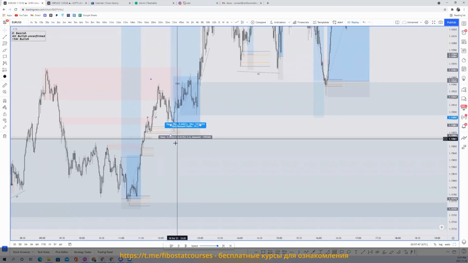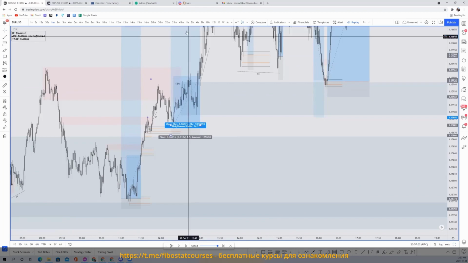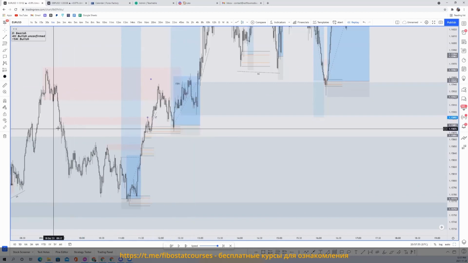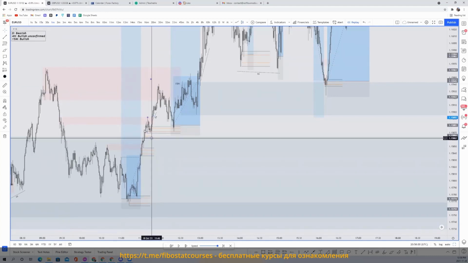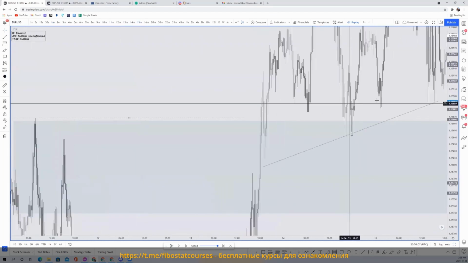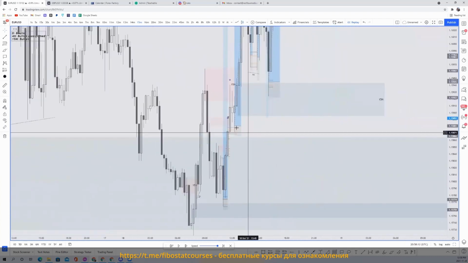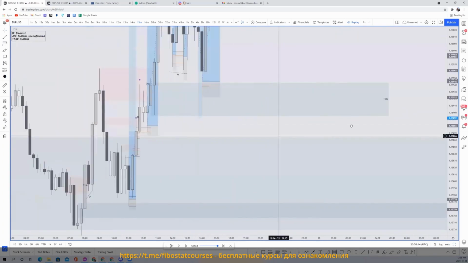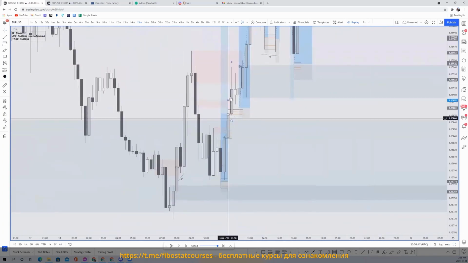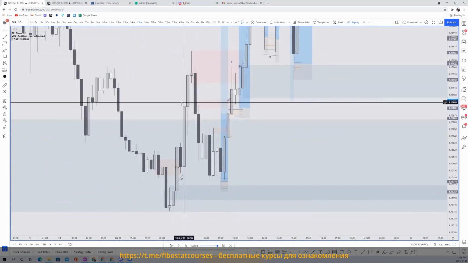And the reason we got involved in this, Brian, was there was a 15-minute demand here. Ultimately, this was just a lower time frame POI. The reason we got involved was this was the extreme where this flip happened, and the main reason is this. Let's see. Where's our 15 here? We were able to pull this wick. I don't know if you can see it with all this mess, but I was pulling this wick as a POI, sort of. As far as this itself, it's not a 15 POI, no.